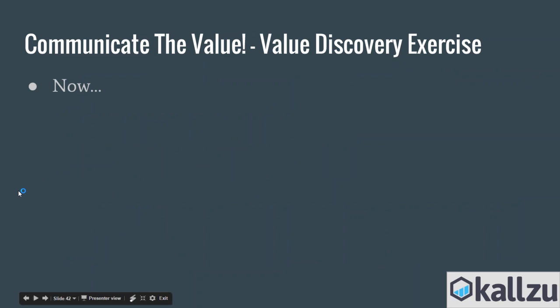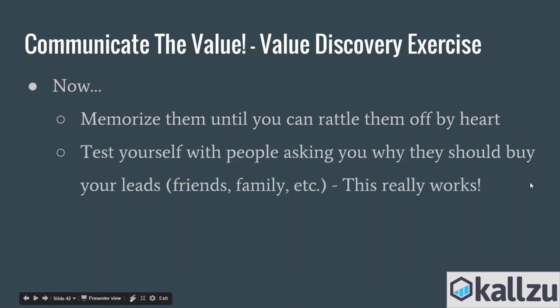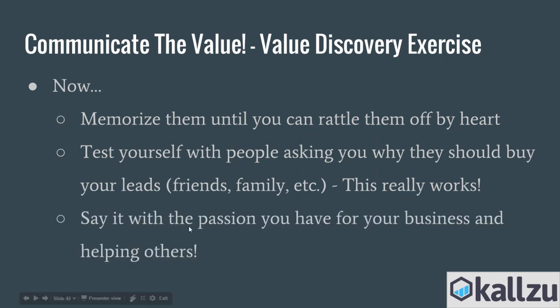All right. So now, here's what I want you to do with those 5 things. I want you to memorize them until you can rattle them off by heart. And then you're going to test yourself with people asking you why they should buy your leads, like friends and family. Don't blow this off. Do this, okay? Do this and you will not regret it. I can tell you that much. It really does work when you do that a few times at least. And here's the important point. Once you've memorized it and you can rattle it off in your sleep and you can tell people why they should buy your leads, start saying it with the passion that you have for your business and helping others.